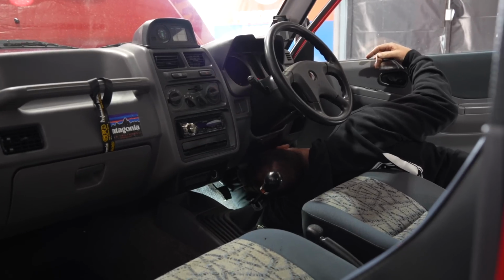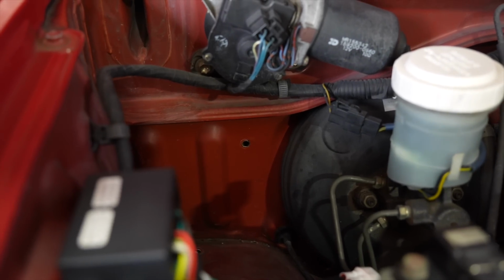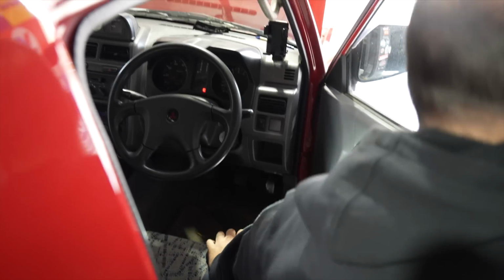I basically drilled through the stud that mounts that sound deadener mat. Hopefully the drill will just sort it out.